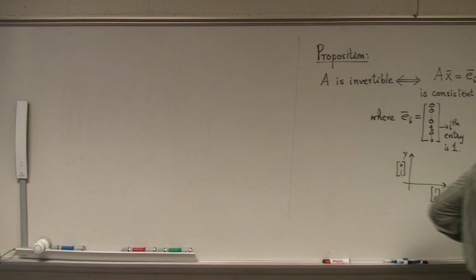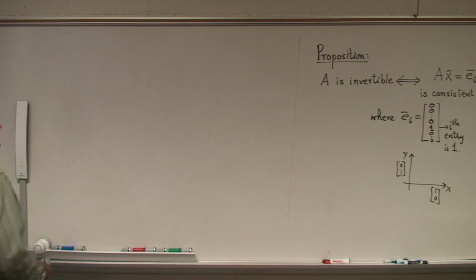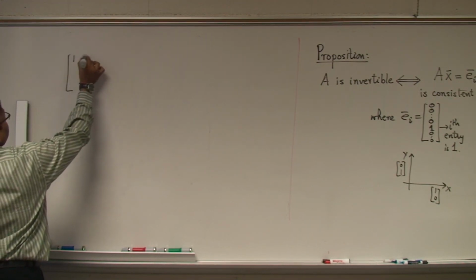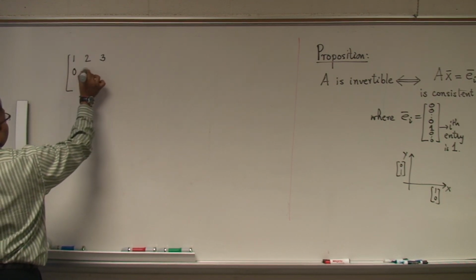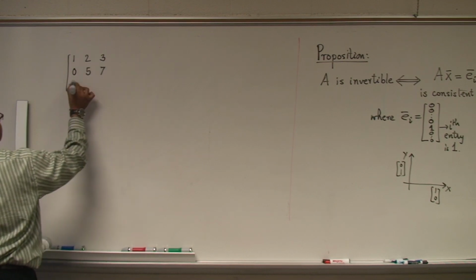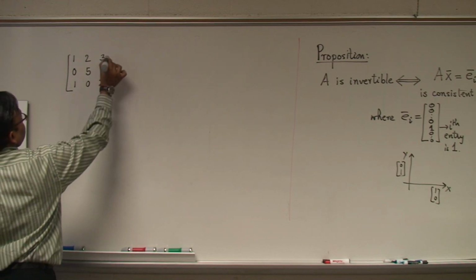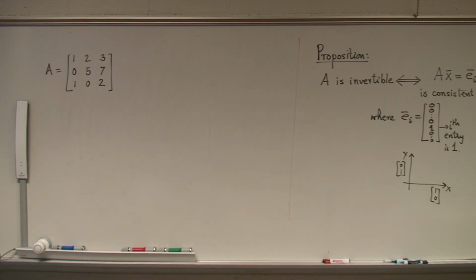Now, what I'm going to suggest is a kind of a reminder of things we have seen before, and if we can possibly use our knowledge of row reduction, life will be very, very simple or very, very easy. So let's try with a simple matrix, say 1, 2, 3, 0, 5, 7, and 1, 0. Suppose somebody gave us this matrix. Is this matrix invertible or not?